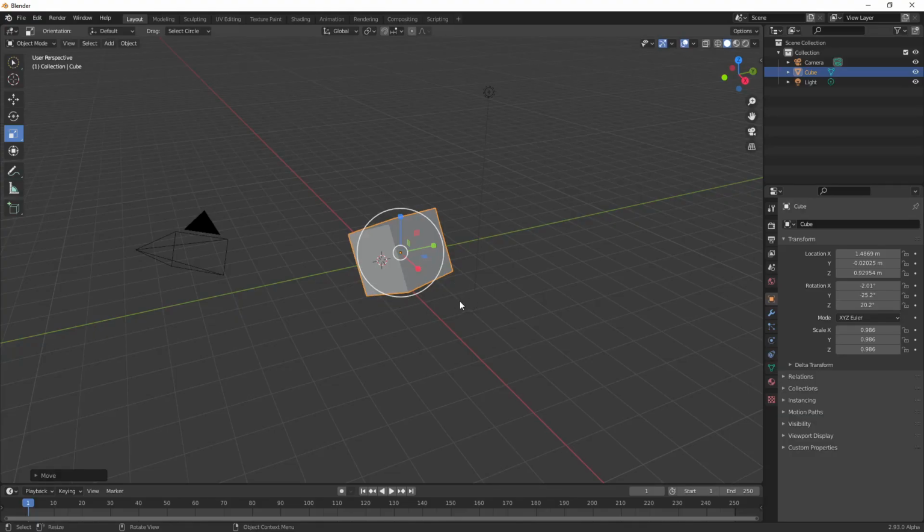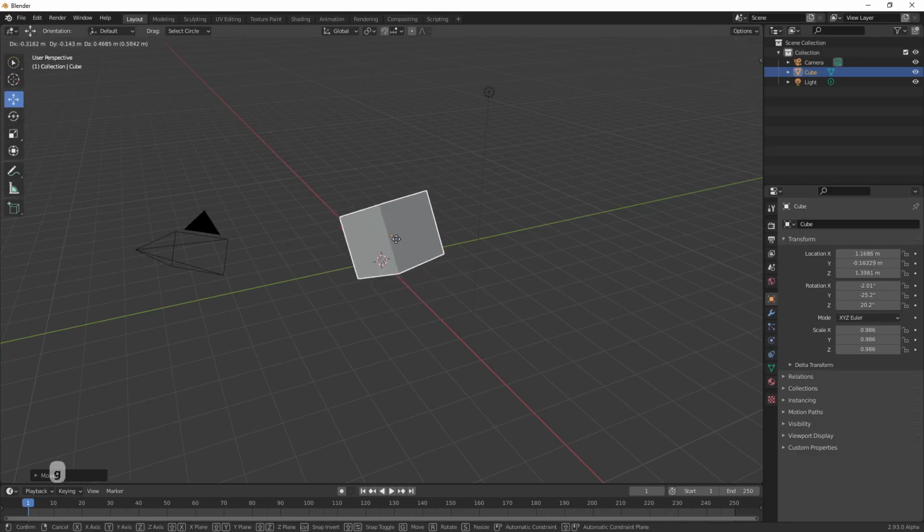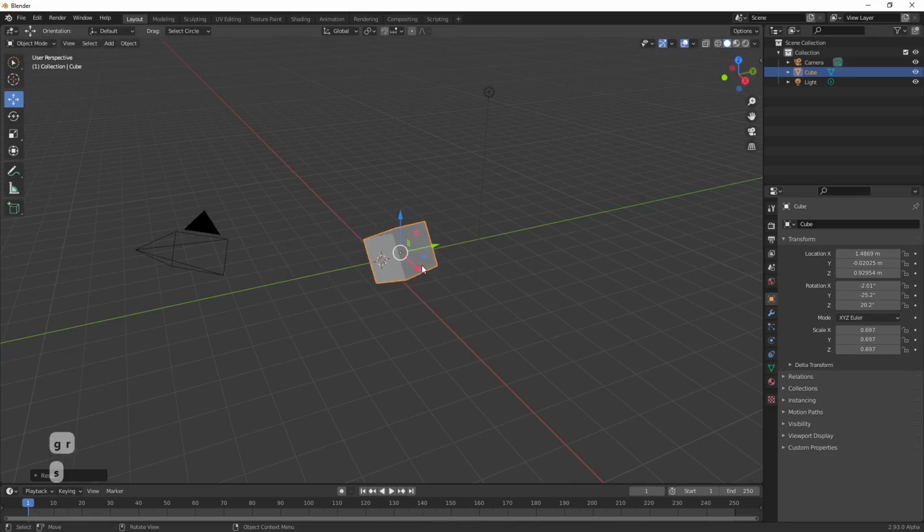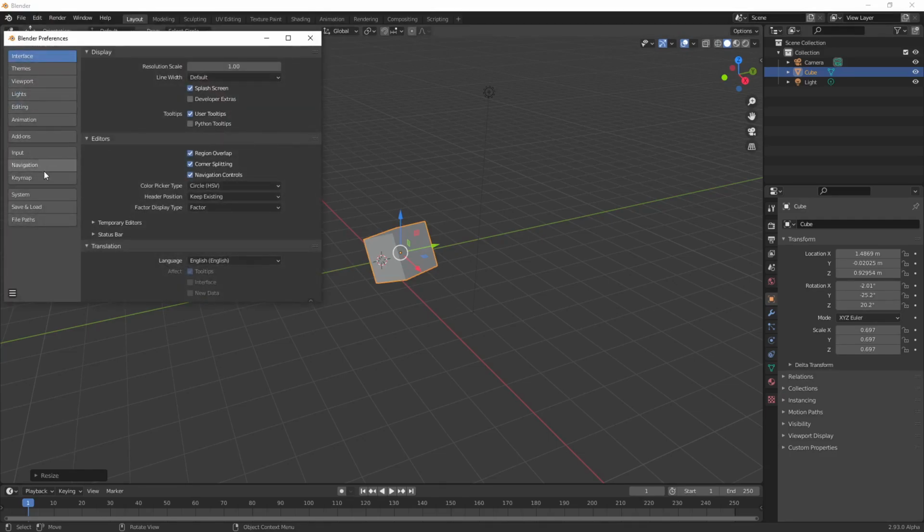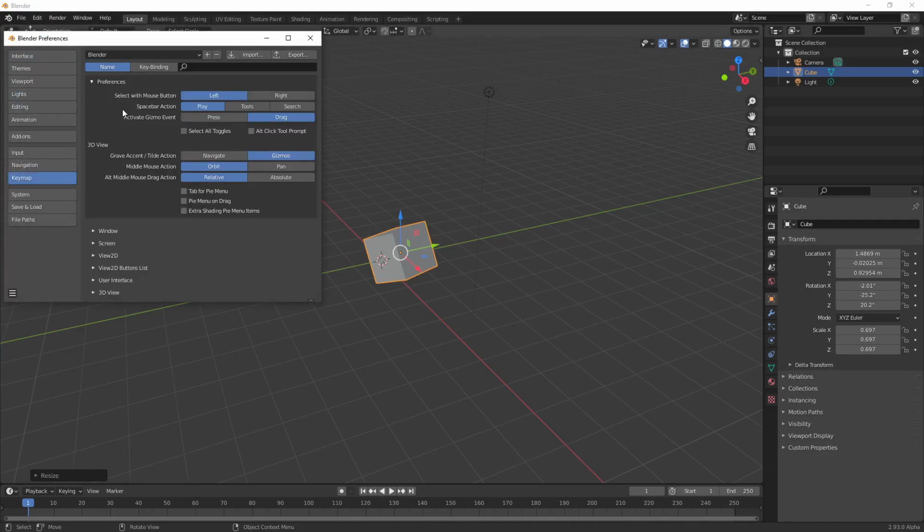Alright, so at this point you might be thinking, okay, that's nice, but I kind of want to use these tools instead of the default G, R, S things. Okay, so to do that, we go into Edit, Preferences, and then down to Keymap, and here you can find all the options for changing any hotkeys you want. So just like the splash screen, you have a few options here for modifying the default keymap.